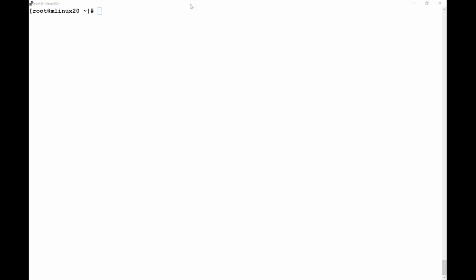Generally, by using fsck or e2fsck, it will fix the issue. If not, then having a backup is really important. Otherwise, we will not be able to recover the data.